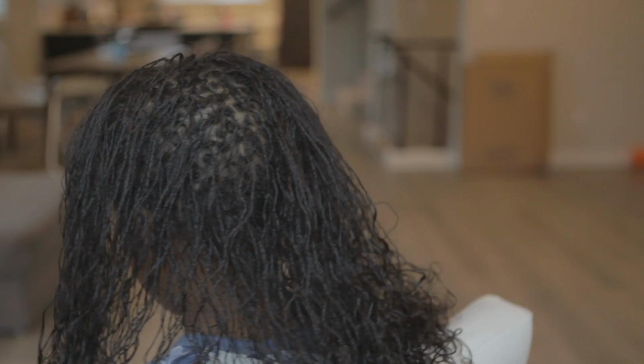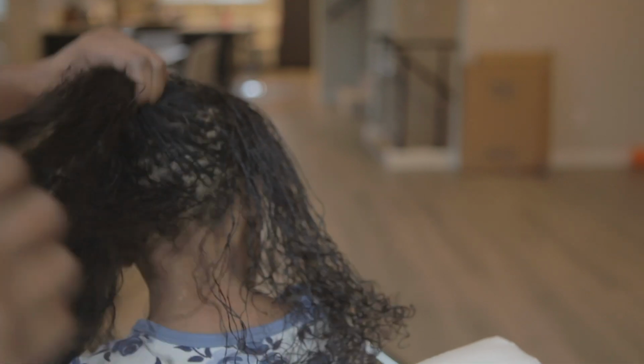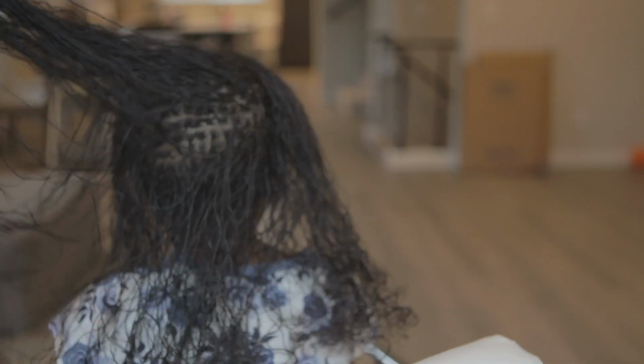Less ideal doesn't mean that you can't do it, but it just means that it's going to be a more involved process. So I already knew coming in, like, we're probably going to be dealing with quite a bit of slippage. And surprisingly, I don't deal with any slippage on her hair. What I do deal with, however, is unraveling at the ends. And I wasn't really sure what to do about that, to be honest, so I did a little bit of research, and I've come down to 2 options that we can do.